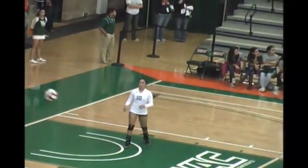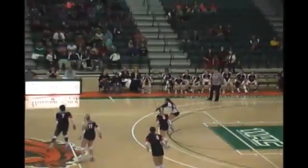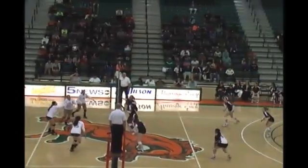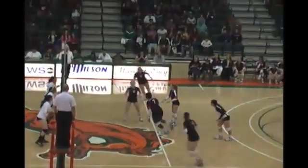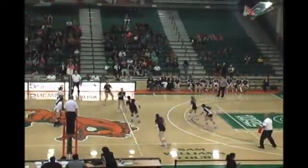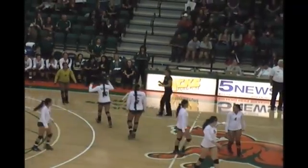Luna will serve off the ball here for the Warriors. Excuse me, Gumpels. Gumpels serves that one nicely over to the Chargers. Second hit there. Warriors getting this one back. The Warriors know that they got to get that one back over to the Chargers, and they're able to get that one back over. Chargers sending that one back on the Warriors. Warriors were there. Warriors sending that ball over on the Chargers. Chargers sending that ball back over on the Warriors. Warriors are able to keep this one alive, though, and they send that one back over to the Chargers again. Chargers sending that ball back over. Warriors are there, and they'll call that point for a Charger point.